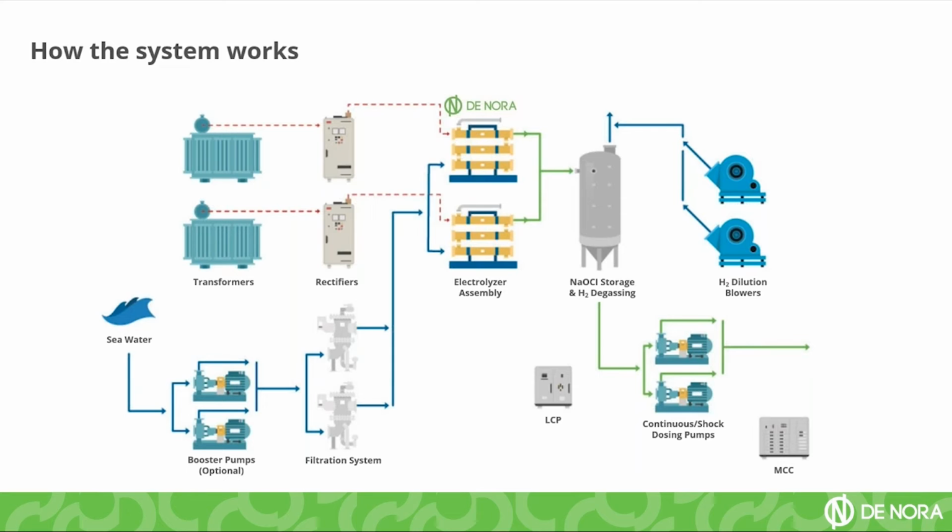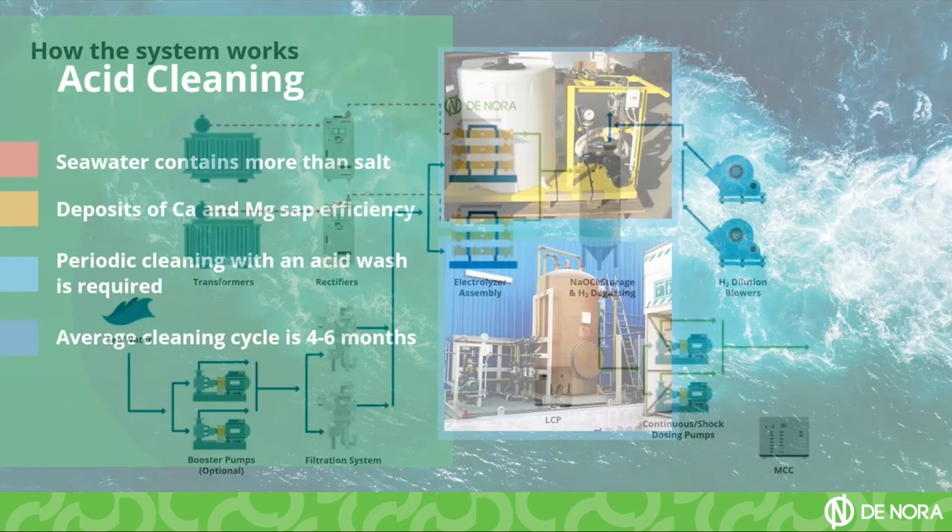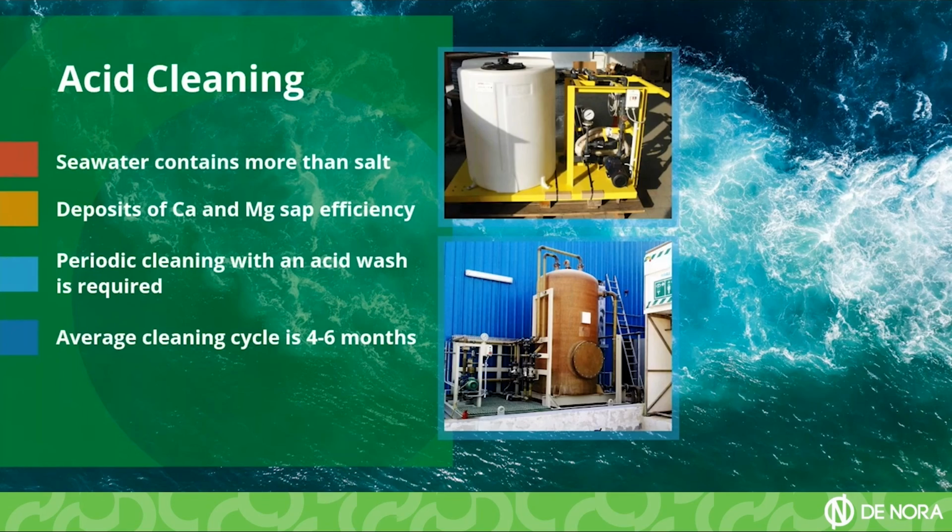The whole process takes just a few minutes, less than an hour to be complete, so it's very easy to operate and you have almost no hands-on work here. You can automate the whole process. For the SEACLOR, normally we use hydrochloric acid at 6% concentration.